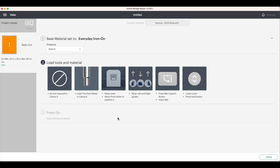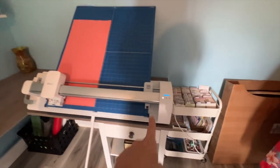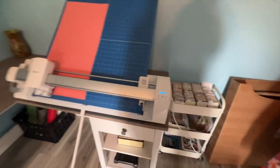I'll take you guys over to the Venture so you can see it cutting out the vinyl. I'm then going to weed it. Then we'll take it to our heat press and apply it to our garden flag. So I'll see you guys at the machine. All right, here we are at the machine. It is blinking, so I'm going to go ahead and choose Go.